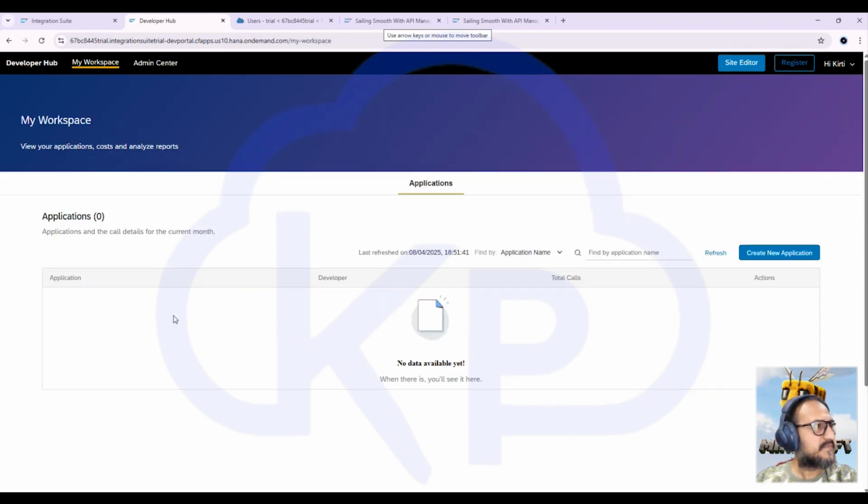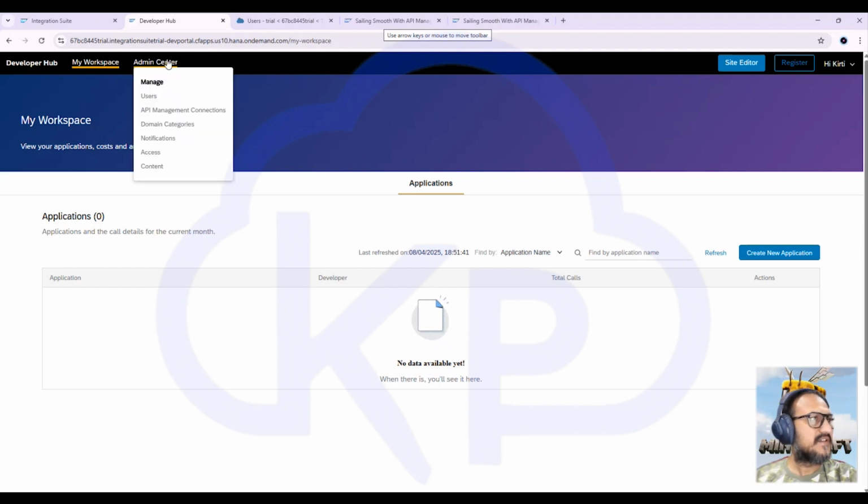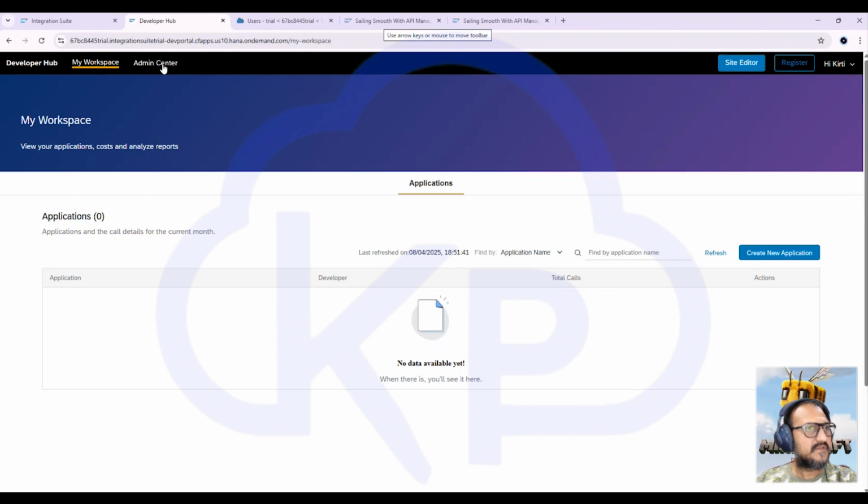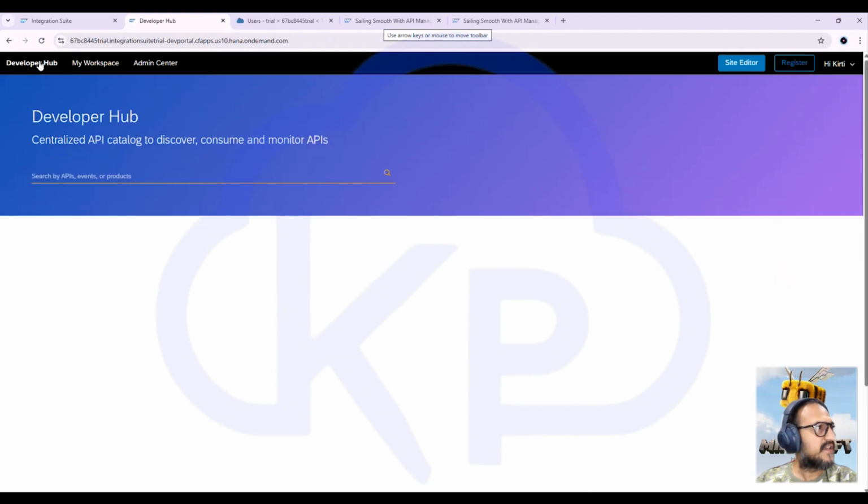You can choose based on the need, basically the partner will be choosing. And on the workspace, we have to create a new application, and the product will be assigned to the particular application. And on the admin center, we can also do some admin related activities. We can see the status as well. So now what we will do, we will go and create a product first, and then we will start seeing entries over here.